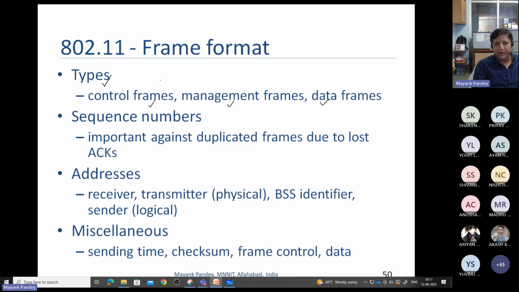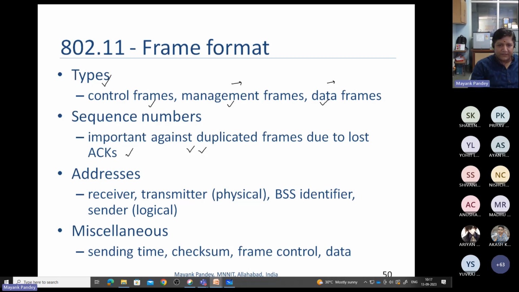Later on, we'll see power management and all that. Management frames are for roaming, authentication, de-authentication, joining the access point, and leaving the access point. And data frames as usual. The sequence number is used to decipher duplicated frames due to lost acknowledgements.